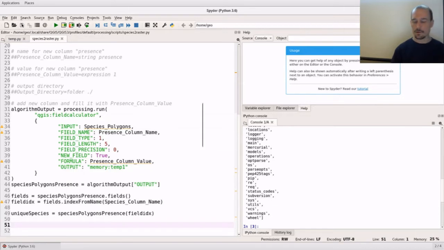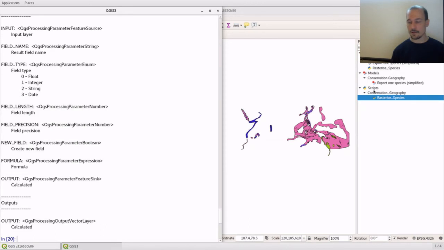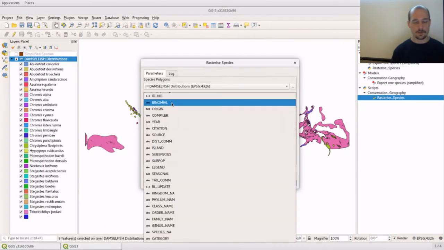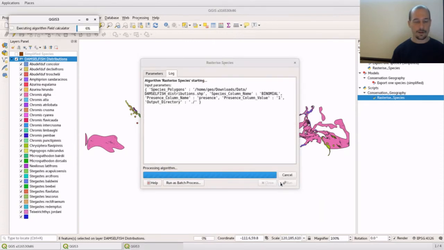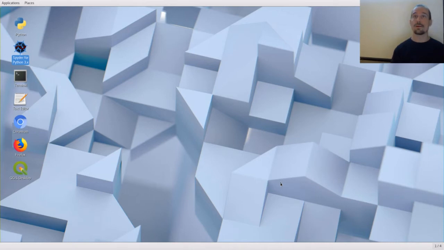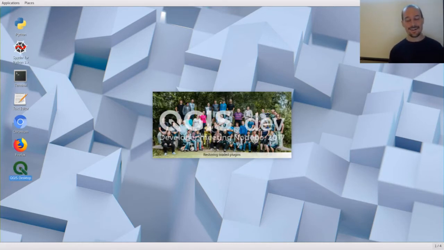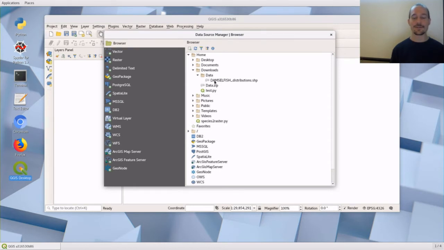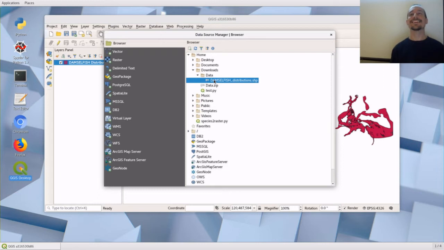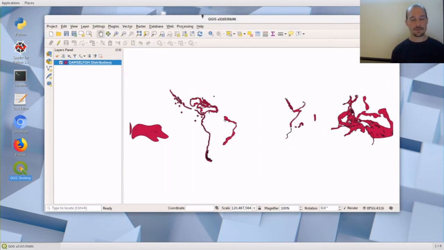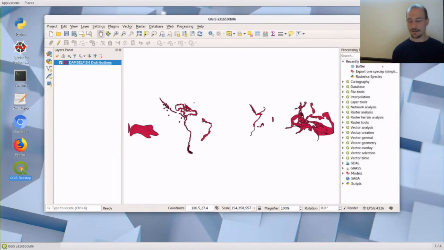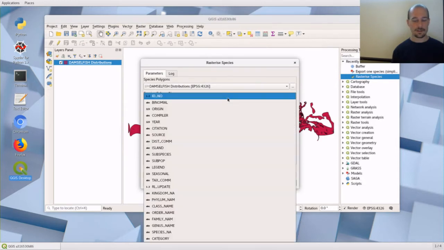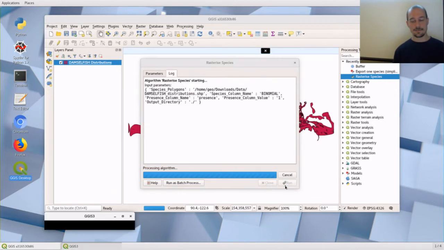And just to test whether that script works so far, even though it doesn't output anything yet, I'm going to run it again from here. It only produces temporary files, but ooh. Let's hope that was just a glitch. Welcome to the real world when you use testing beta programs. That's why there's no documentation yet, so nobody uses it yet. We have still this rasterized species one here. And yes, this time it works. Or at least so far.